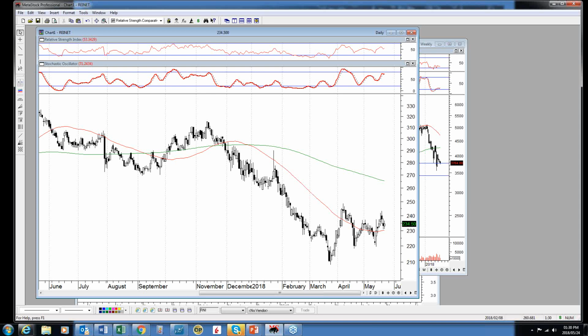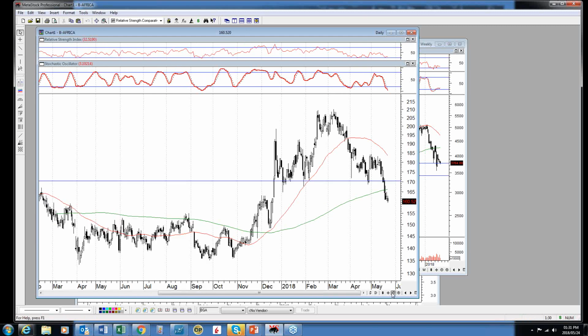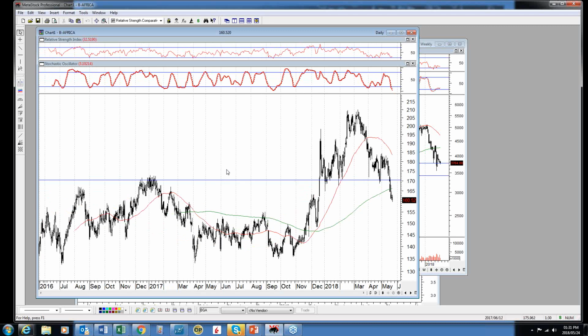Then Alex asks me my view on Barclays Africa Group, BGA. Yeah, I mean, this chart really doesn't look great. Out of all the big four banks, this one is looking the weakest at the moment. It's through its 200-day moving average. You can see this big head and shoulders pattern evident over here. I'm not quite sure where this thing bottoms out, actually. I mean, in strict technical terms, that head and shoulders pattern projects a move all the way back down to the lows again, back down to like 135 Rand.